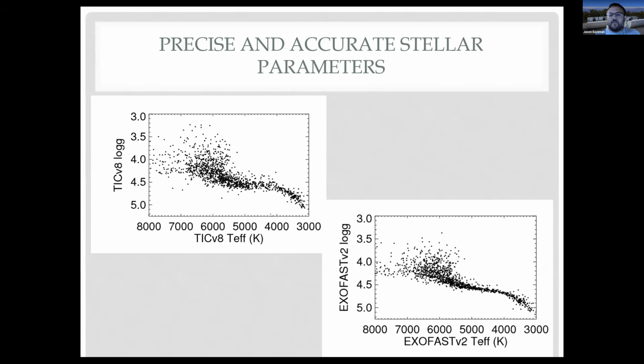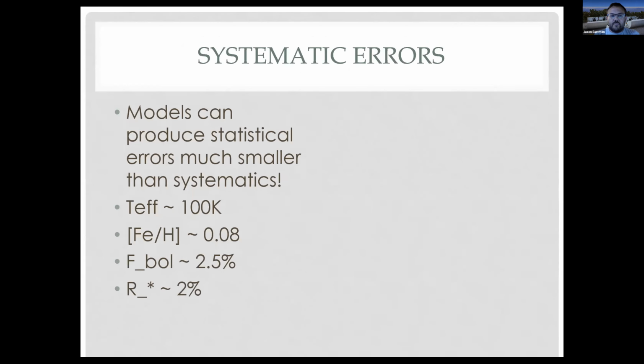But if you take all of the TOIs and you run them through ExoFast and you just do a star-only fit with all publicly available information, you get a much tighter HR diagram here. And so you can tell just from publicly available information, no instruments required, nothing else required, you can improve the stellar parameters dramatically.